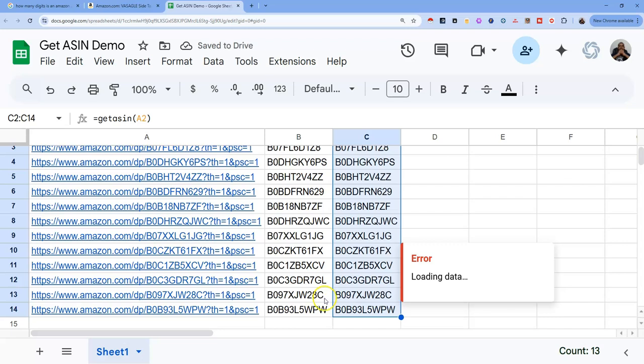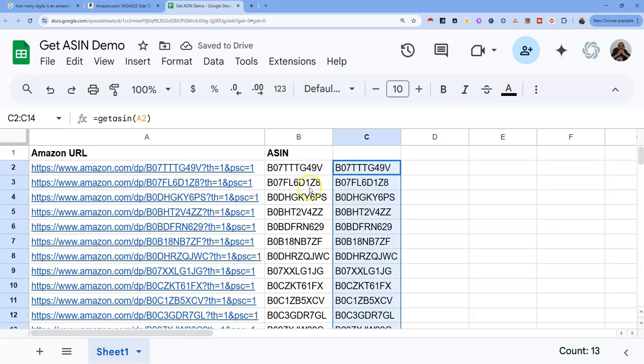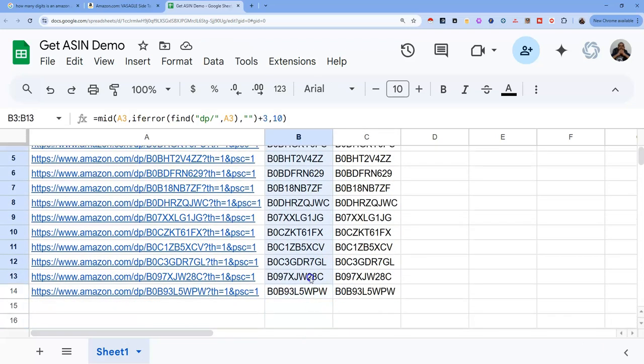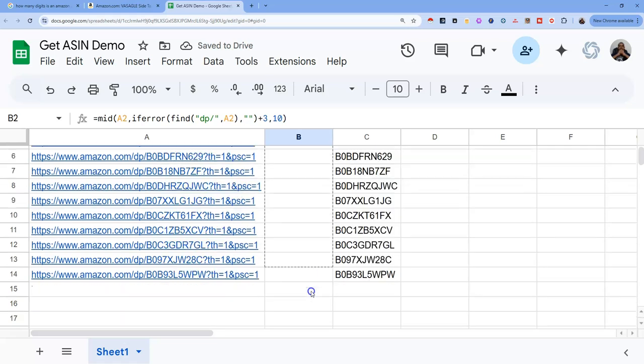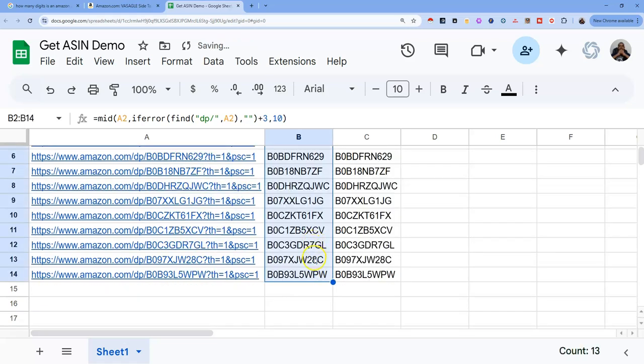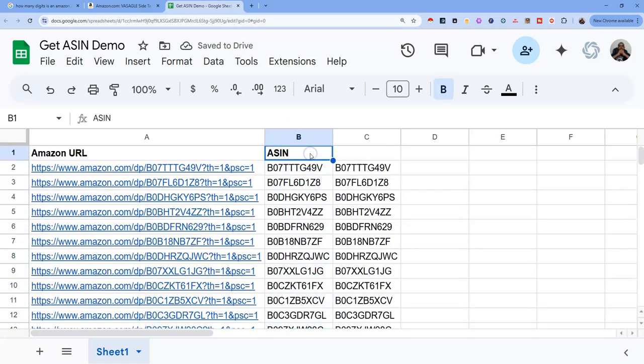Do notice that when you copy these custom functions down, they load for a while before they populate, whereas with a normal function, when you copy them down, they don't need to load. So something to keep in mind, if you're going to have like 10,000 Amazon URLs in one Google Sheet, the formula is going to populate faster, where there might be a little lag using the custom function because it has to process that code.